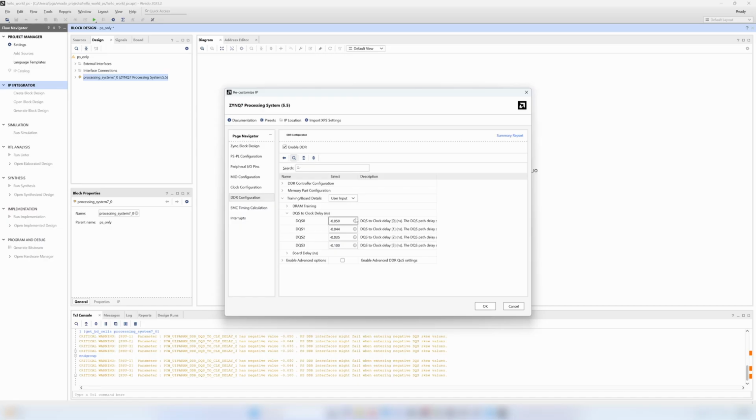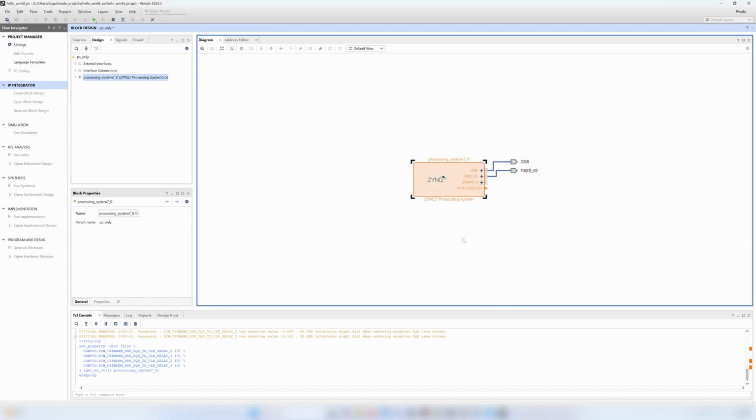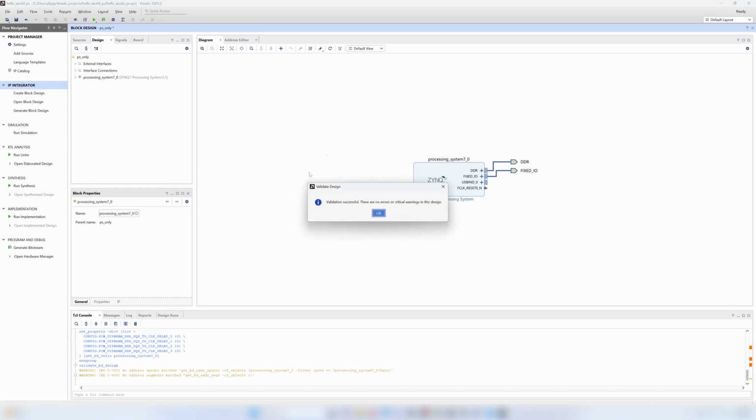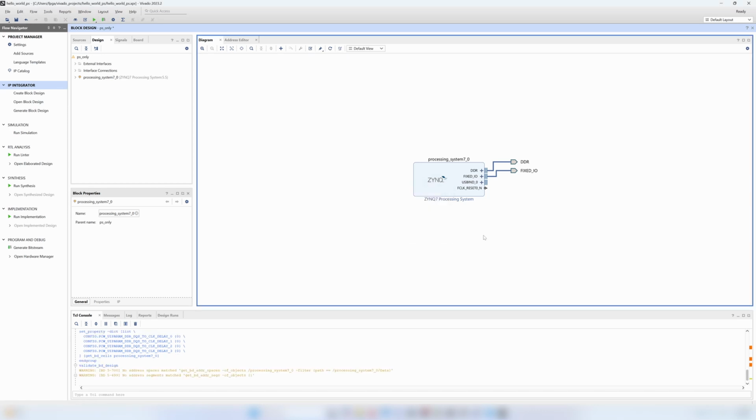So we can just go ahead and zero all of these out and select OK. And now if we come up here and try to validate our design, there are no errors. And so we solved all those problems, and we are now not going to get a bunch of warnings that we in theory could ignore, but that will be frustrating to look through and sort through.